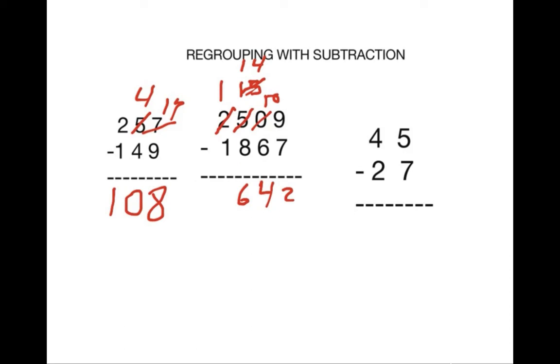642. Let me see if I can write that a little bit better for you, so that you can see it real good. 642 would be our answer. Okay, and then the last one, you can't take 7 from 5, but you can go over and regroup, and we're going to regroup this real fast and show you how that would look. And 15 take away 7 would leave 8, and 3 take away 2 would leave 1. So that would be our answer there.